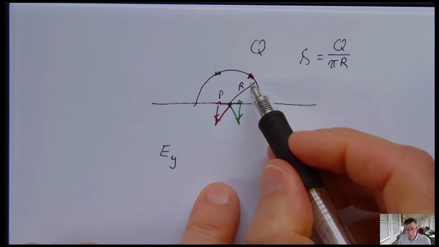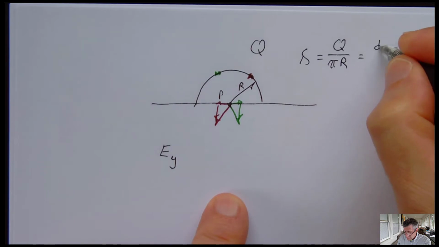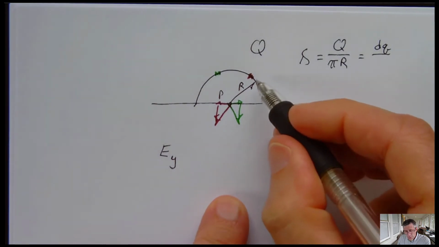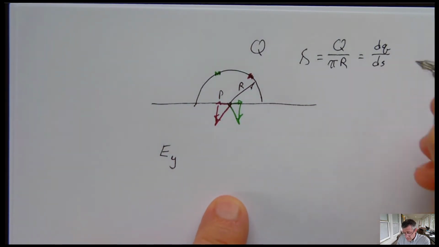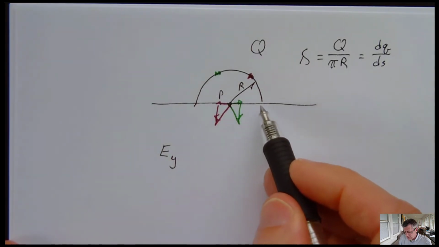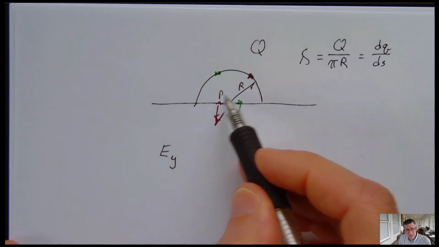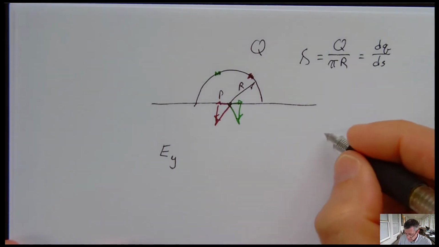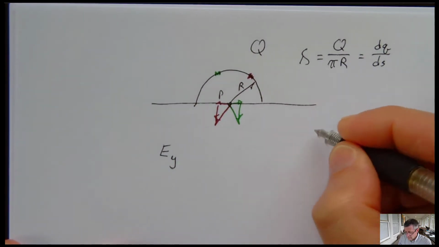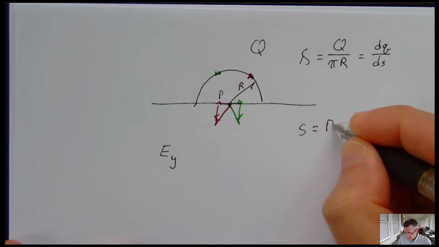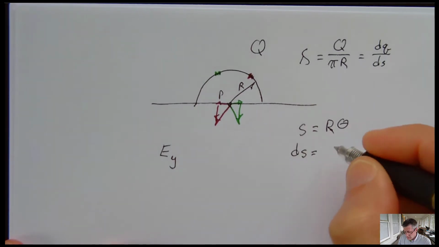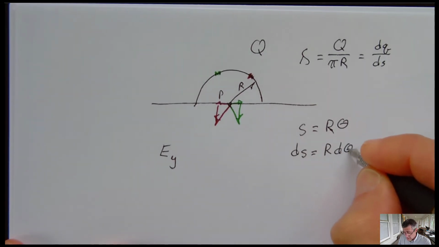So I'm also going to have some small piece here, dq, some small charge, over some small length. I'll call that ds because it's really some arc length. Because I'm going to have to evaluate this going around the half circle, ds is going to be a challenge, so I'm going to convert that into d theta. You may recall my definition of arc length: arc length is r times the radians that I go through. So a small amount of arc length is equal to r times a small amount of radians that I go through.